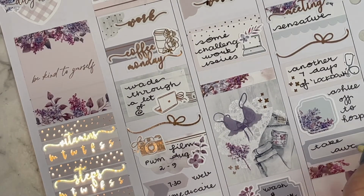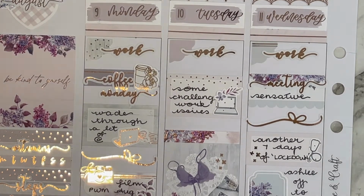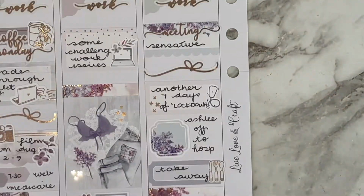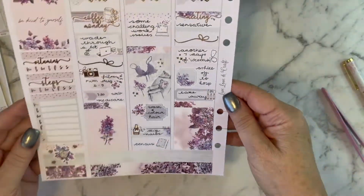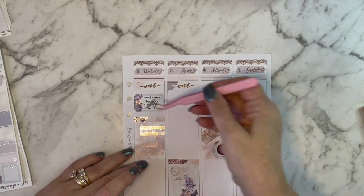I really appreciate that. So underneath the divider there, I have marked that we had another 7 days of lockdown extended, which is a bit of a pill. That's just the way it is, and that's the way this life is going at the moment. So we just have to roll with that.